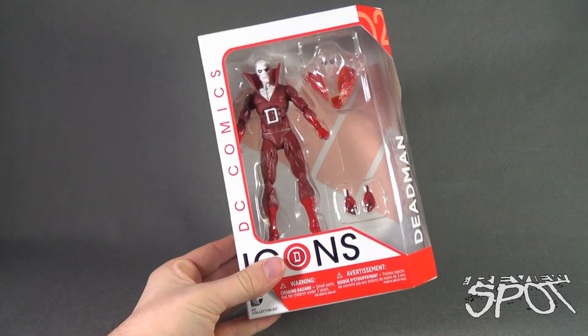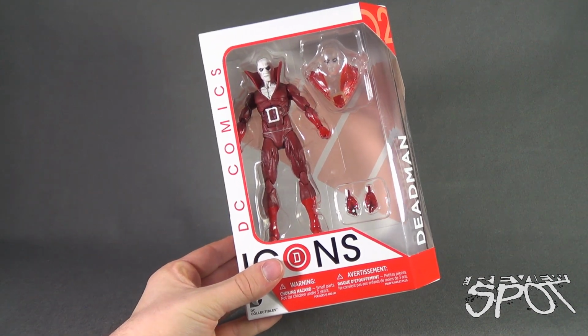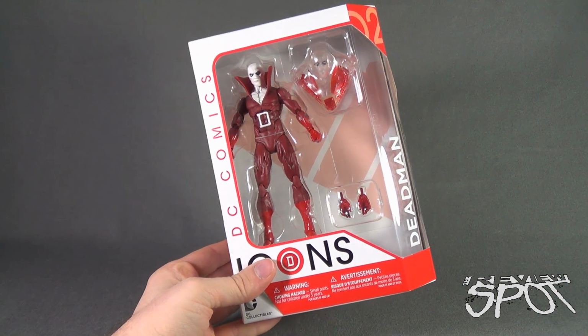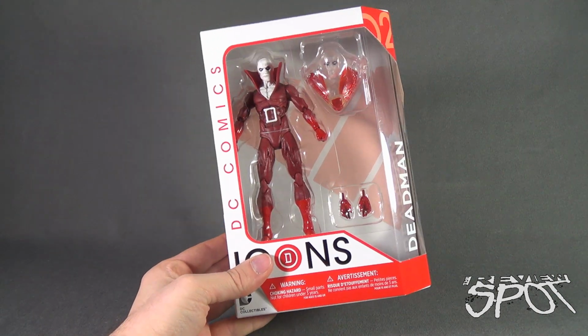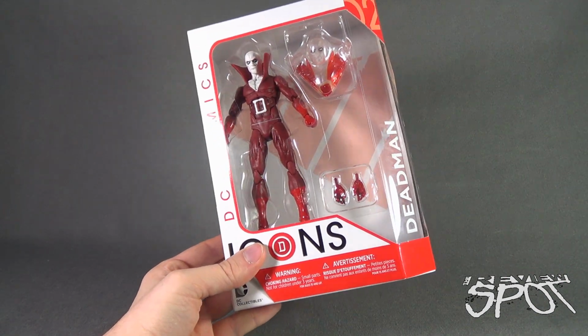This is the second figure that we're having a look at from the new DC Comics Icons, perhaps the brand new start of a new comic-themed line from the folks over at DC Collectibles. Those fans of the original DC Universe line from Mattel, hopefully this could be the start of a brand new line of characters, so looking forward to that.